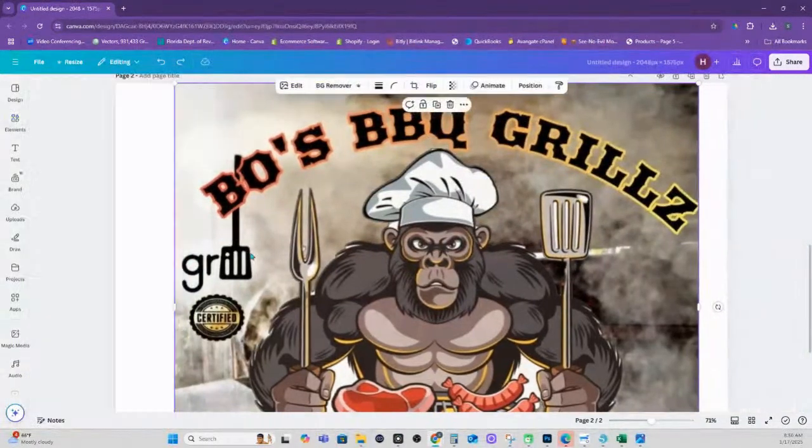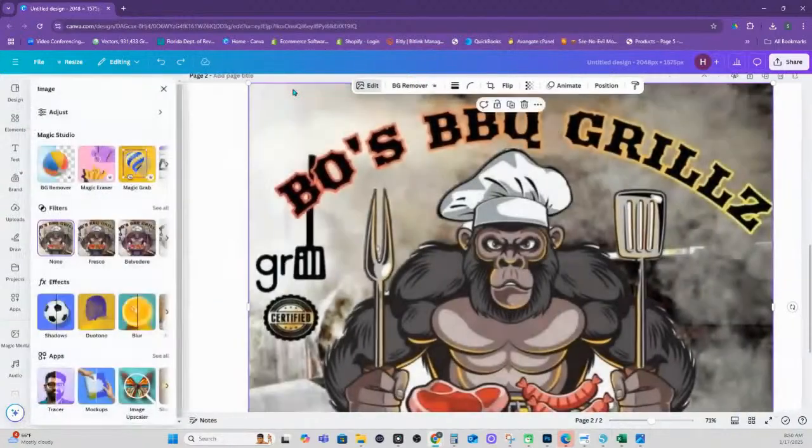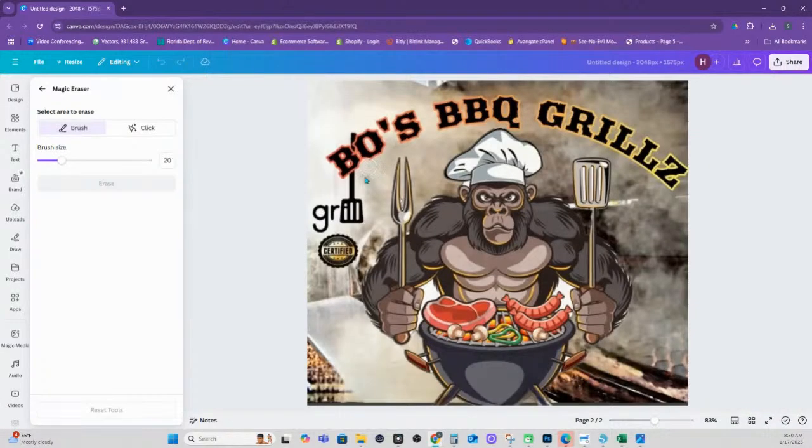All right, so what we're going to do is over here under edit, if you guys did not know, Canva has what's called Magic Erase. You see this little icon here? That means it's a Pro feature. Really, everything under Magic Studio is a Pro feature. So we're going to go to Magic Erase and use the brush. And it's basically going to use AI technology to remove that and replace it with content around it. It's going to use the content around it to fill it in.